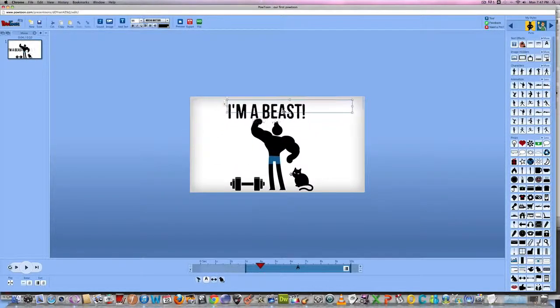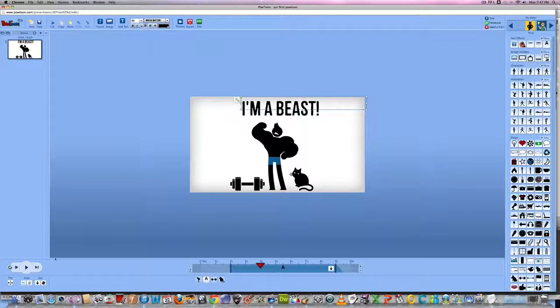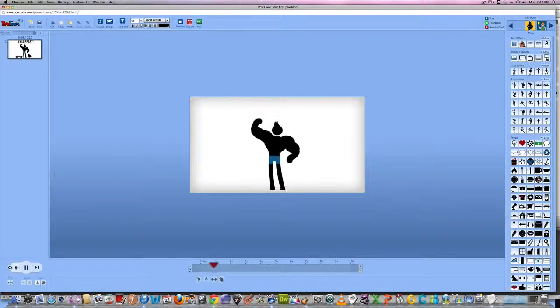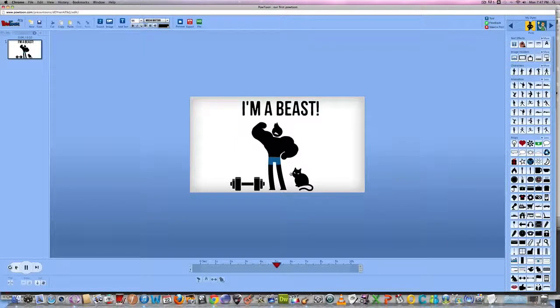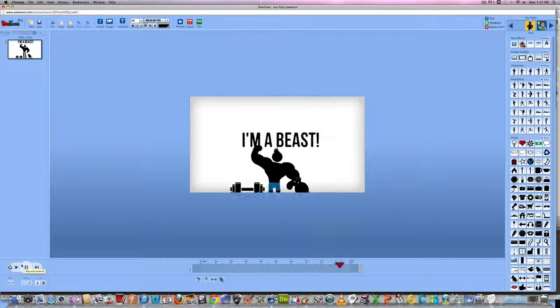And with the text, it's the same thing as the characters. When they enter in, click the text, it will show you where it enters and where it exits. So we'll want to have this one drop out with the rest of it at 9 seconds. And we'll have it enter in at the 2-second point, which is right after where our bodybuilder friend enters. So this is how it would look right now. Flexing nice and hard, and then they all drop out.